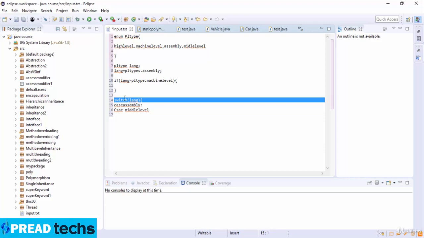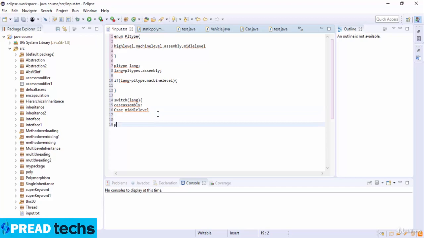Now we just see the enum with the values and valueOf methods. Here you can see I write public static enum type, and then here I write values.